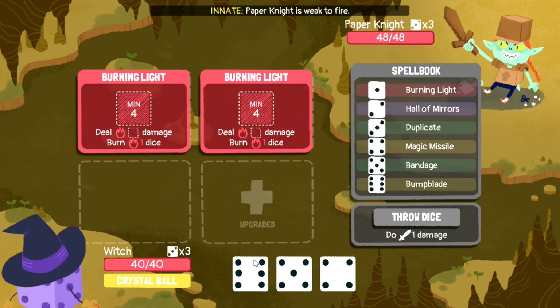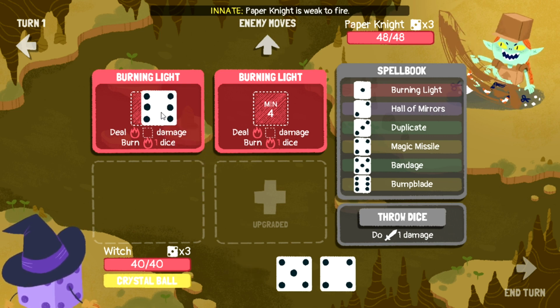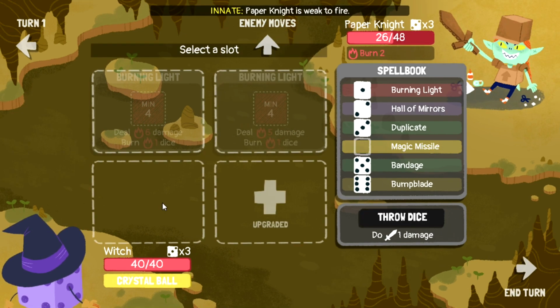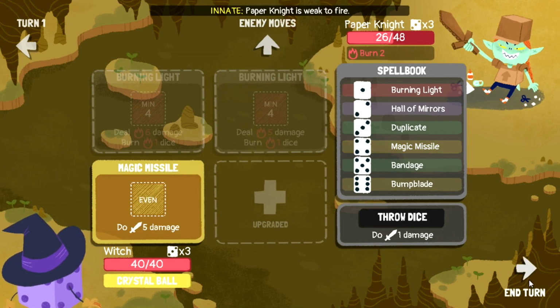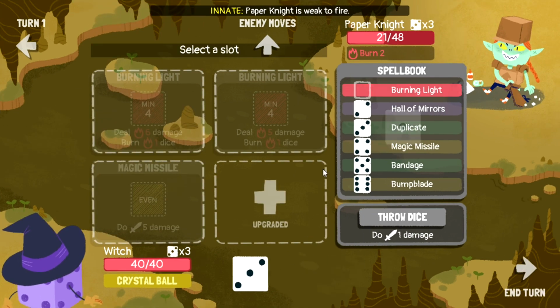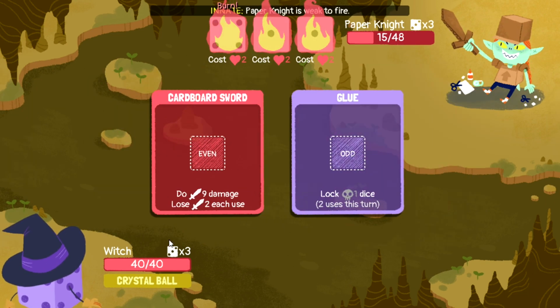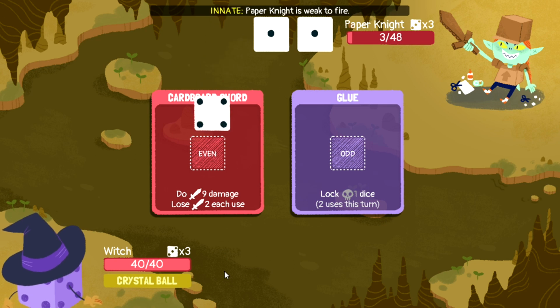Paper Knight, weak to fire, just like everything else. So, same thing? I believe so, same thing. That, magic missile. End my turn. I could. That would actually... Yeah, what am I doing? That would work out pretty well. That makes that a really good start with Crystal Ball.